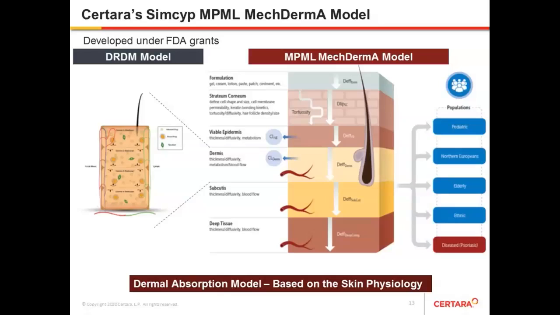I'm just giving one example here, which is psoriasis. And the structure of the skin is modified to the level which can really influence the behavior of the drug in the skin. That's something that is part of the model. And apart from that, the model is connected with the whole Simcyp machinery, so we can choose either full or minimal PBPK model, and assess not only the local tissue concentration, but the systemic concentration as well.